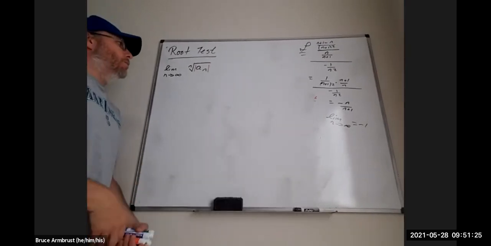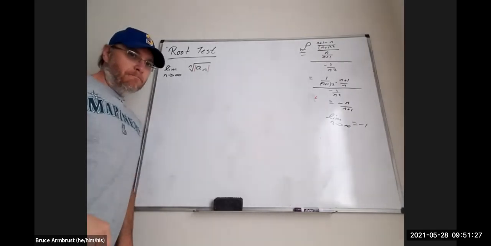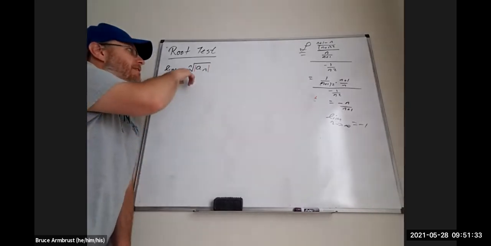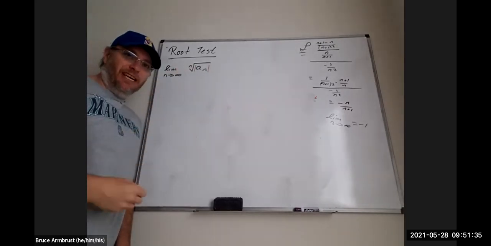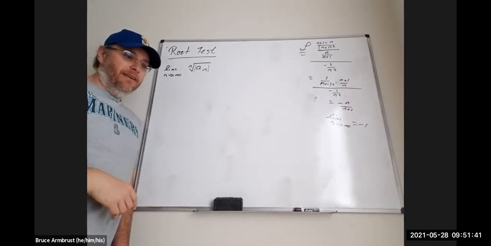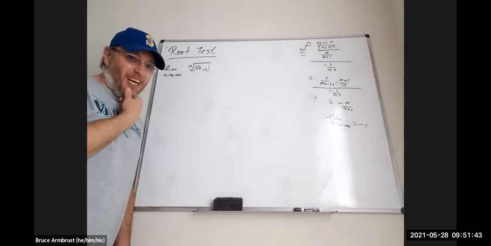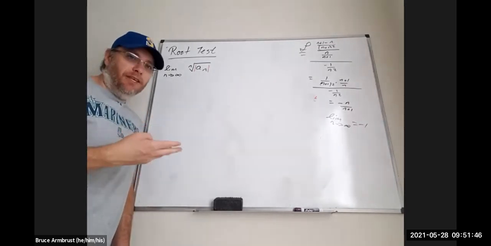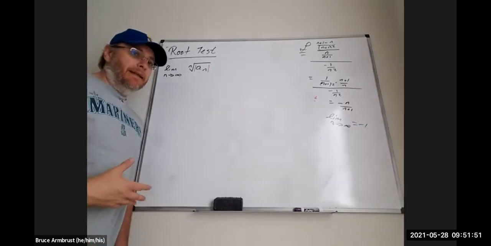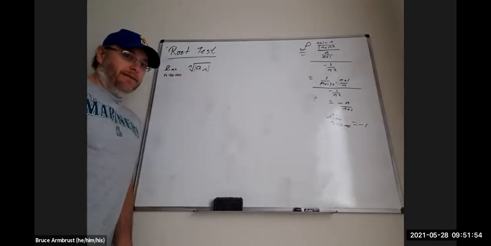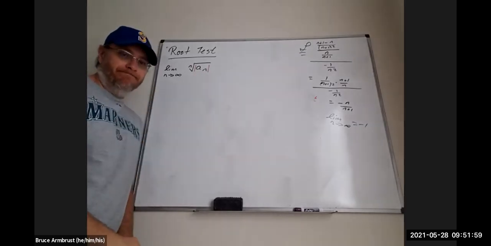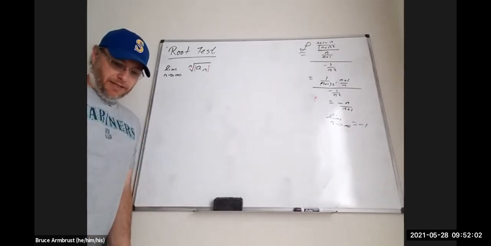Okay, so technically we need absolute values there, and you can probably see why. This n, it changes every time, right? So if we were starting at n equal 1, this would be the first root, which is not a radical, and then it'd be a square root, and then the cube root, and then the fourth root, and the fifth root, sixth root, seventh root, so on. And for even indices, square root, fourth root, sixth root, and so on, having negatives inside the radical is a problem. So we're going to throw absolute values on this in here.